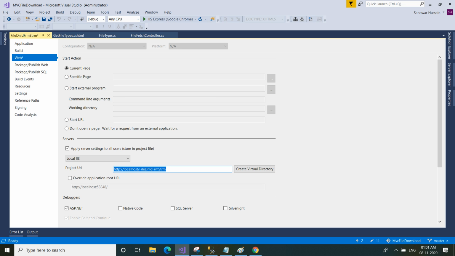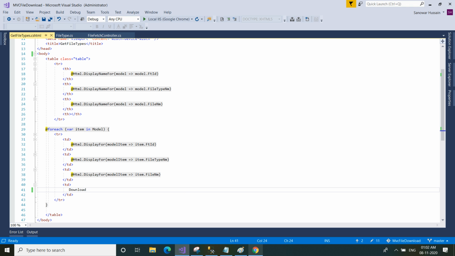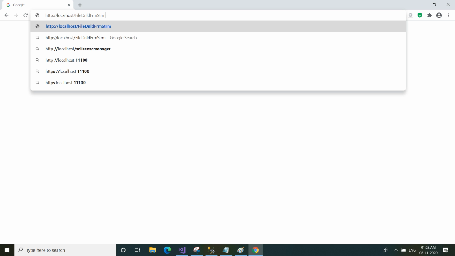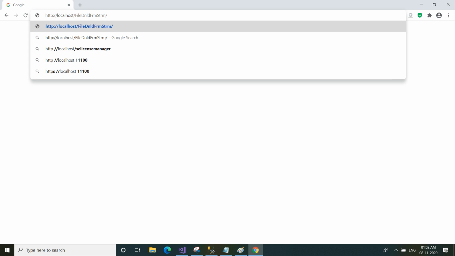Let us go to the browser. We have to give the name of the controller. The name of the controller is file fetch controller.